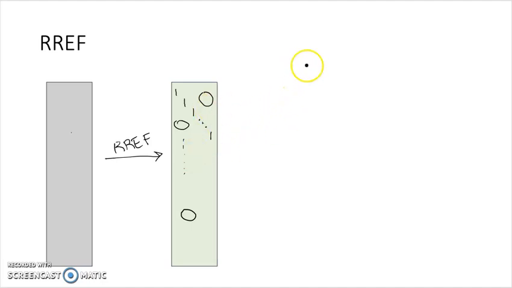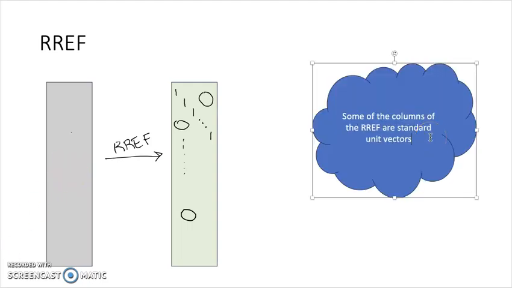And in fact, some of the columns of the reduced row echelon form are vectors like the so-called e sub k vectors. Some of the columns will happen to be standard unit vectors. But it doesn't happen that every single column will be a standard unit vector. That pattern of the staircase with ones and zeros below and above in each of those columns is not always preserved. So it happens for some columns. Some other columns will not be standard unit vectors.